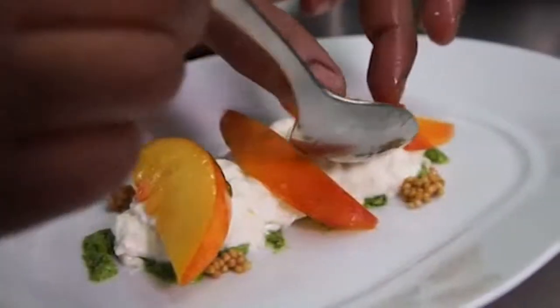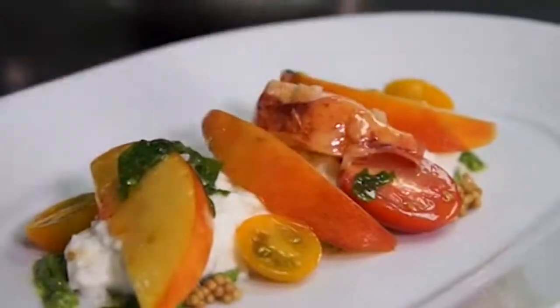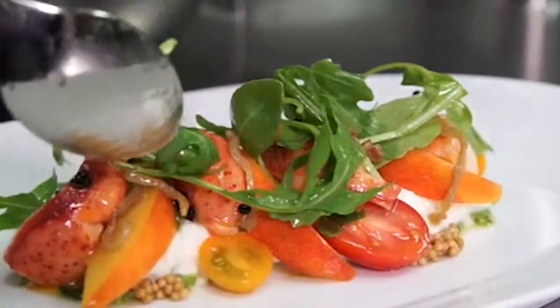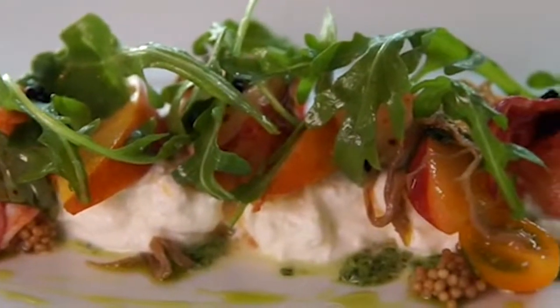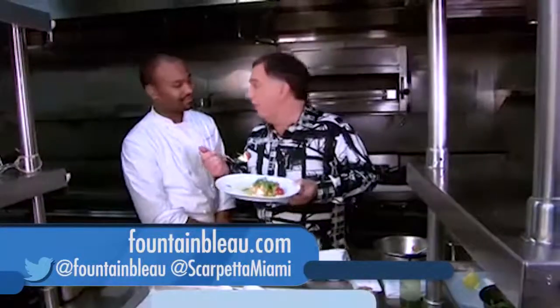Next we have our marinated peaches and tomato — drizzle all those juices on the bottom. Check the seasoning, make sure we're on point. And now we have the lobster. Here we have some balsamic vinegar that we made into pearls just to mimic the caviar effect. Very unusual — I haven't seen that before. Pickled eggplant adds some of that peppery spice. We're gonna toss arugula with a little bit of olive oil and lemon juice, then finish it off with a little bit of basil oil. Time to taste — I've got the cheese, tomato, spiny lobster, peach. Delicious. Thank you very much.